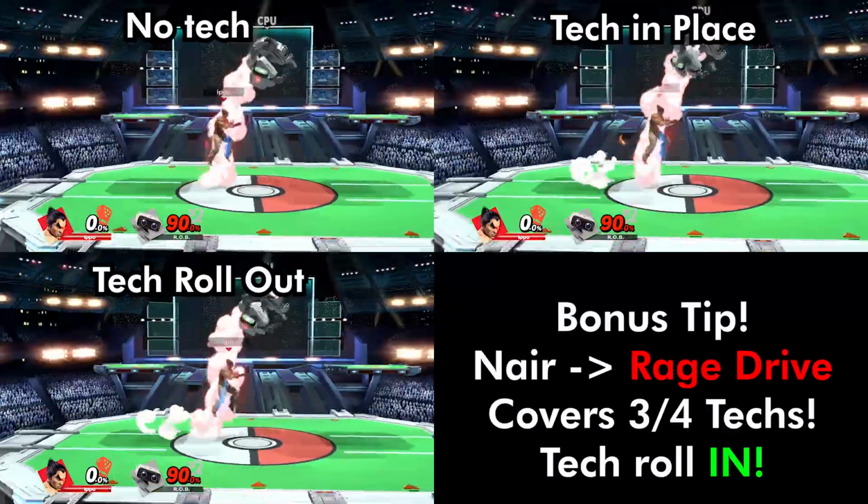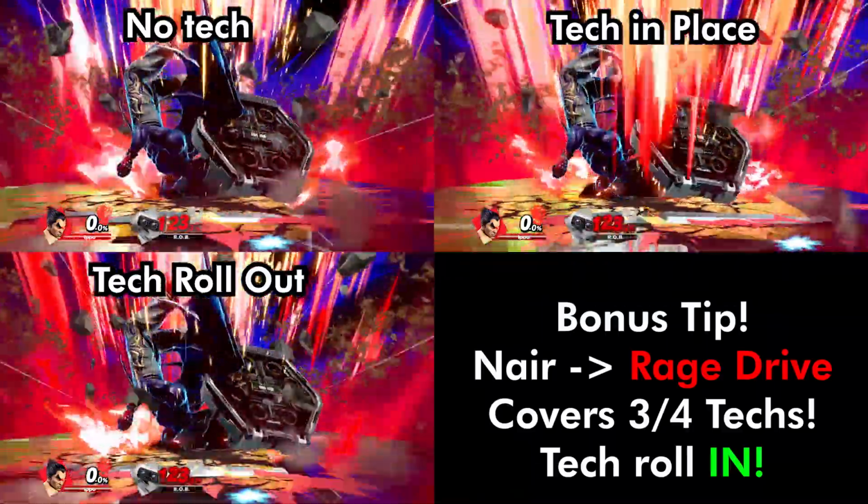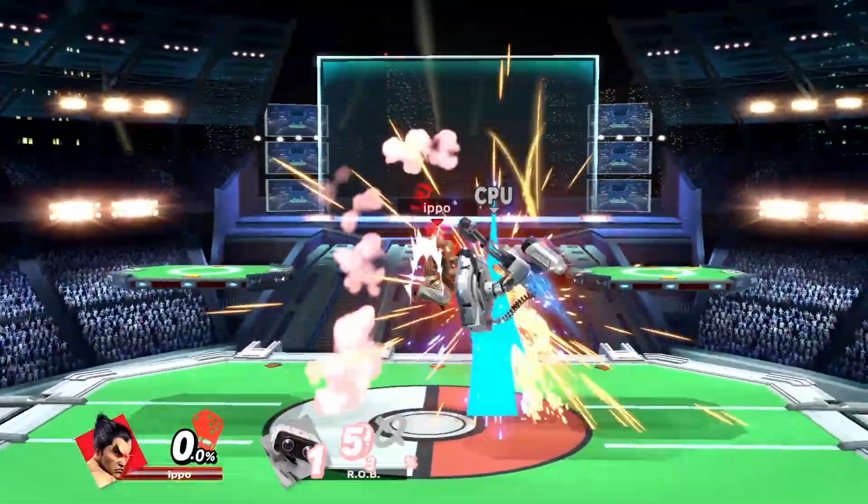Bonus tip, be careful while teching. Nair rage drive will cover 3 of 4 options, so remember to tech in until the Kazuya catches on. The second and most important situation is when there are no platforms and you get hit with an aerial electric and or the Kazuya has rage.